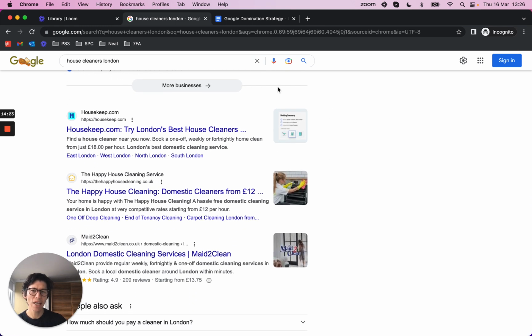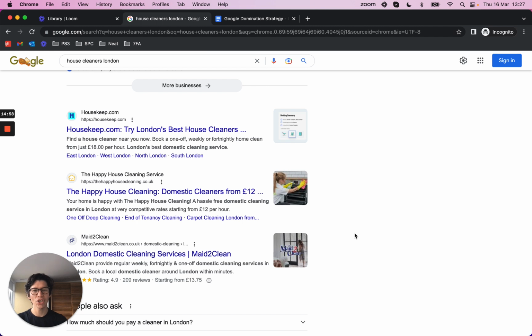And then towards the bottom of the page, these are called the organic SEO rankings. So these are the results that Google brings up and says, we've looked at the search term house cleaners London, and we think these companies are most relevant for those searches. So typically those companies, those websites will have lots of keywords around house cleaners in London, lots of content, lots of images, videos, all focused on house cleaners London. So organic SEO is a separate strategy as well, and there are broadly two parts to it.